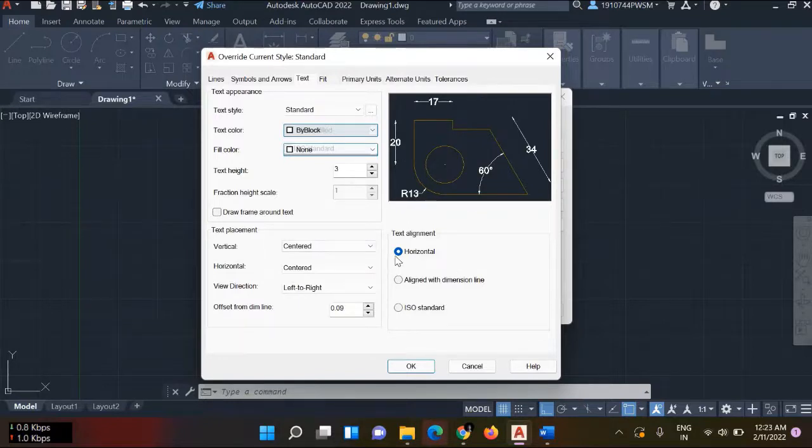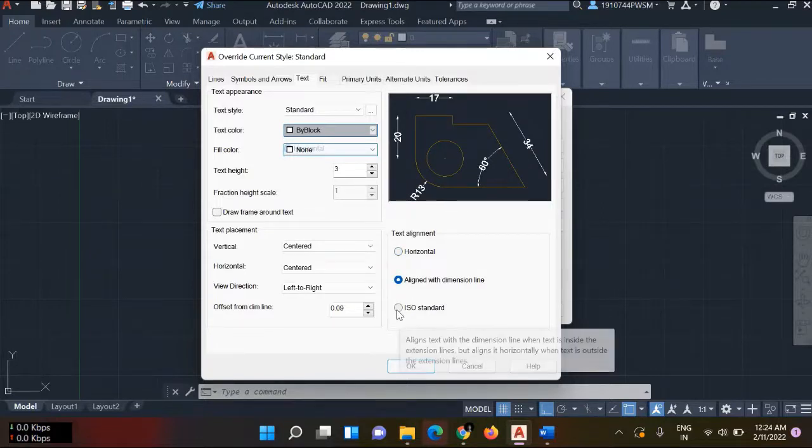For this horizontal line we just selected horizontal, but when we create the plans you need to align according to your dimension. Like if the line is aligned at any angle, you just need to align with the dimension lines. You can see the output in the sample, the line is aligned. Like if you click horizontal, then your text will show as horizontal, but if you click on align, then you can see your text is automatically aligned.